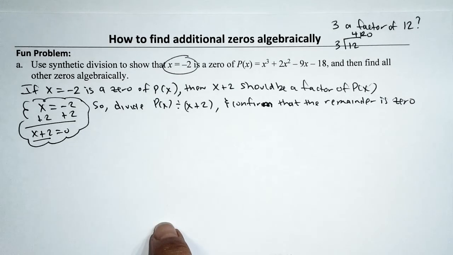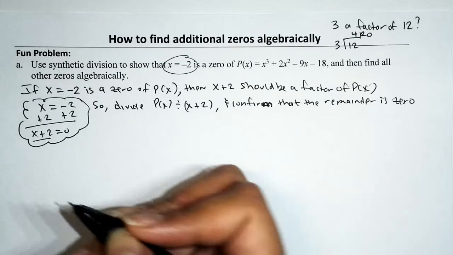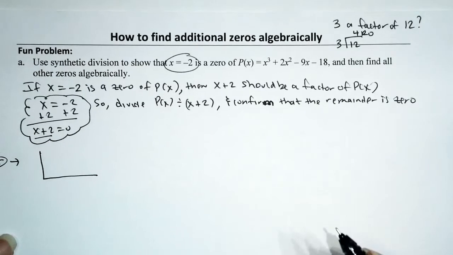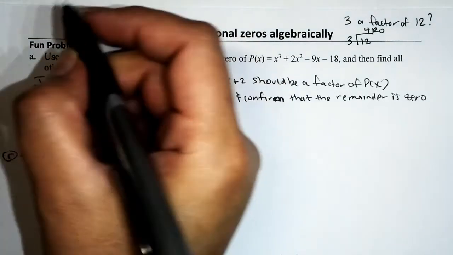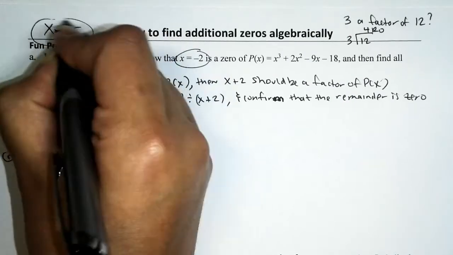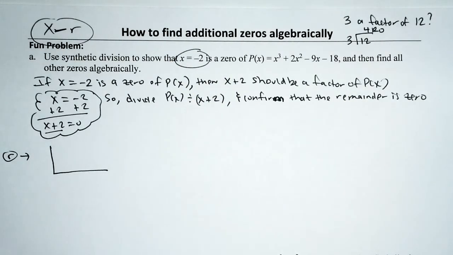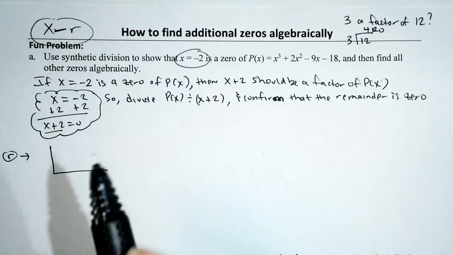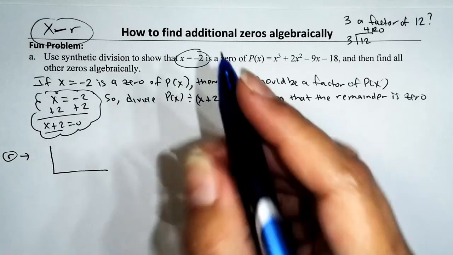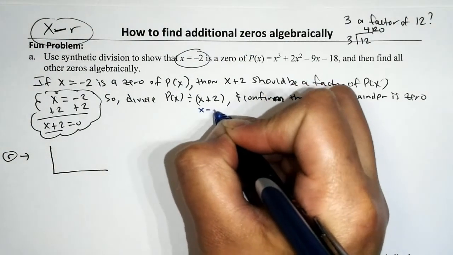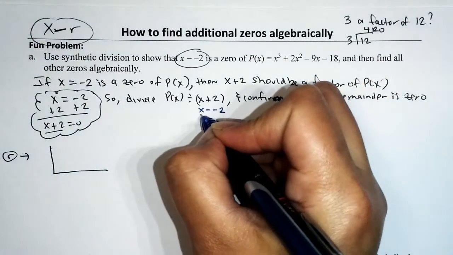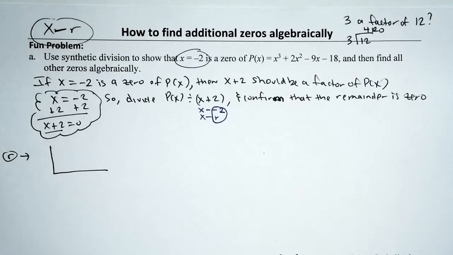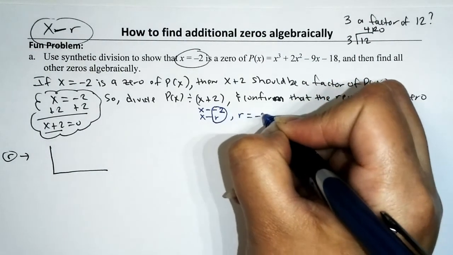Let's prep this up for synthetic division. Let's do our division box. Outside the division box, we're going to put the value of r. Synthetic division is a shorthand when we are dividing by a binomial of the form x minus a number. Our book says r. In this case, we don't really have x minus a number, but we're going to force it really quick. We're going to write it as x minus negative 2. So what is the value of r? The value of r is always the number that follows the subtraction sign. So in this case, the value of r is negative 2.